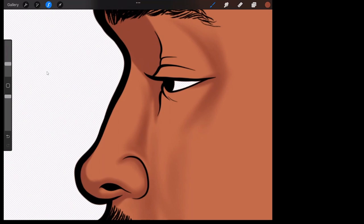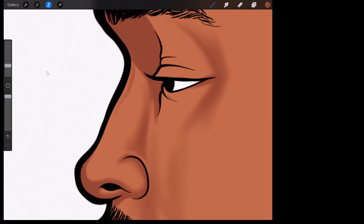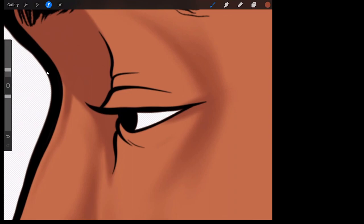But notice how I never went to choose another color. All I'm doing is changing the size of my brush and the pressure I'm using. Like I'm going light to get the light tone. And then when I wanna get super dark, I get a little more firm with my pressure. So just keep that in mind. Make my brush smaller so I can have more control. Make it a little bigger so I can start getting that line I need to come around. When I need it to fade more, I make it bigger so it'll have a spread to it.